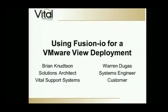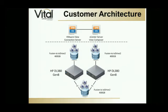So without further ado, this is a view of the architecture that we implemented. It's pretty simple. At the base they had a 3PAR system already in place that they were using for all the rest of their environment. So that was our baseline — how well does it perform on the 3PAR — and then that was our comparison level. Above that there were a couple of DL380 Gen 8 servers, so the latest HP servers. The configuration on those was 256 gig of RAM, dual 8-core processors — kind of the latest, greatest, best-you-can-get type configuration.